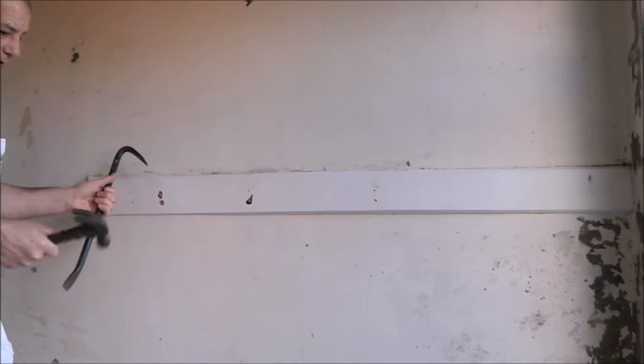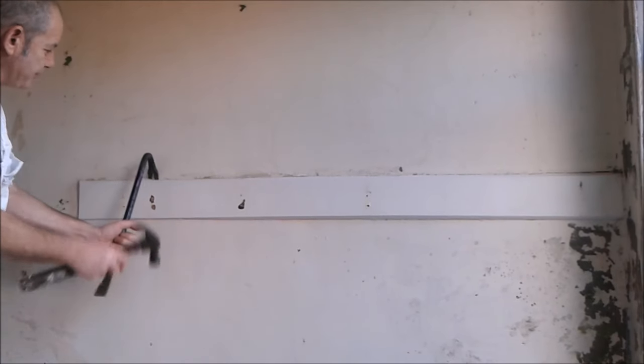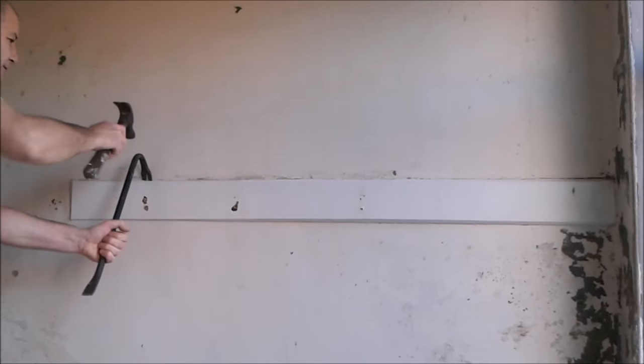So I've got my crowbar and hammer. I'm just going to sit the crowbar onto the top of the wood there where the nails are.